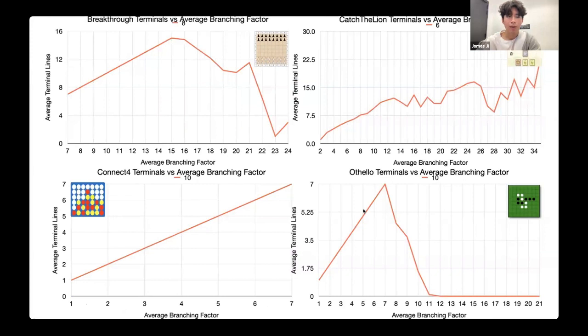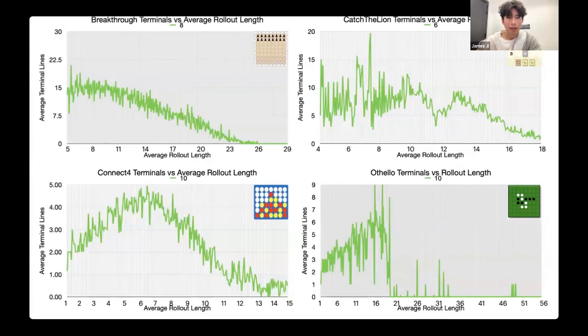I'll quickly go through some of the others. This is the results for branching factor. Just for the sake of time, I'm going to keep going. And these are the results for the average rollout length. The average rollout length is very similar to the turn number, but I think it's a better representation of the state of the game because some games hit the mid game in maybe 20 moves, and some games take 40 moves to hit the mid game. So turn number is not a very precise measurement of the game state, but average rollout length, I think, is much more precise.